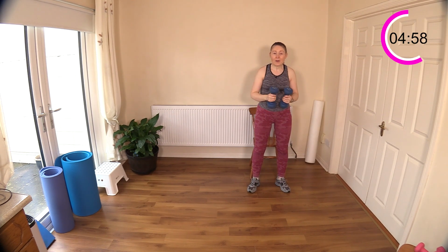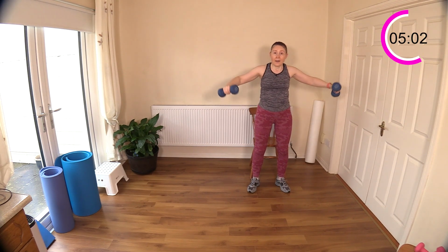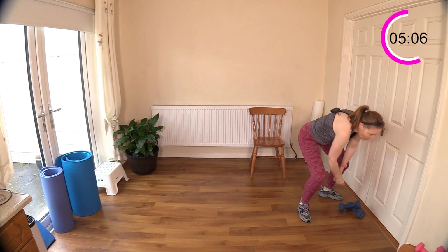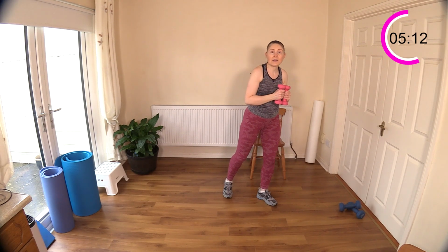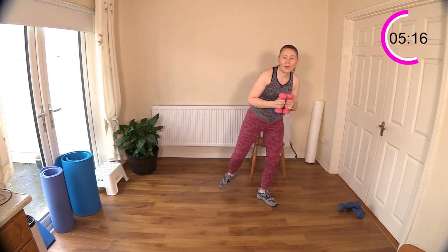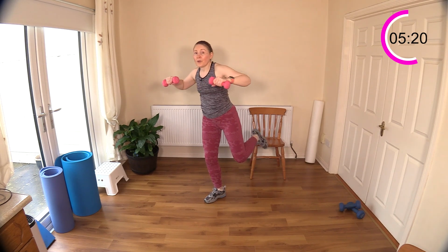Now we have a leg repeater next. We're doing three on one side and then straight into the other side. I'll go down for that one. Now I'm going to slow it down. Okay. So, leg repeater. So, you know your leg repeater. Let's do legs first. One, two. Now you can see how slow I'm going. And then we're going to add our back row for three.